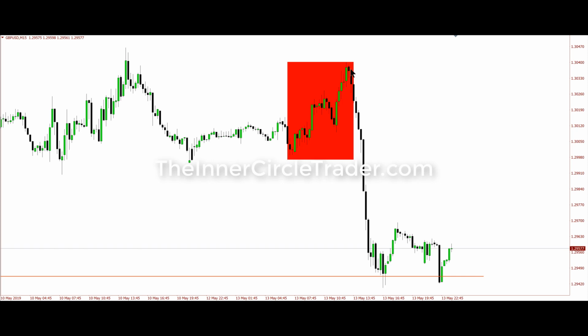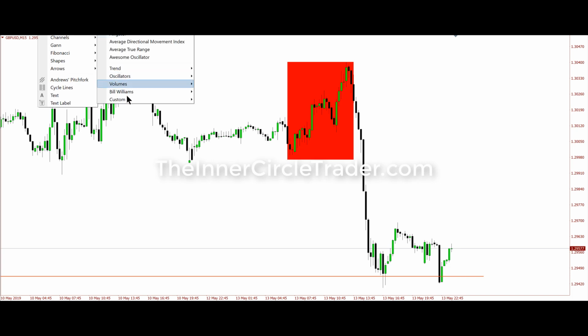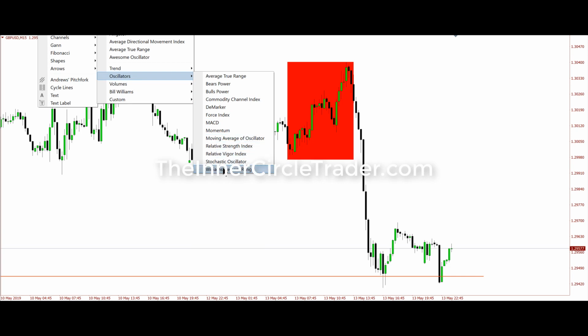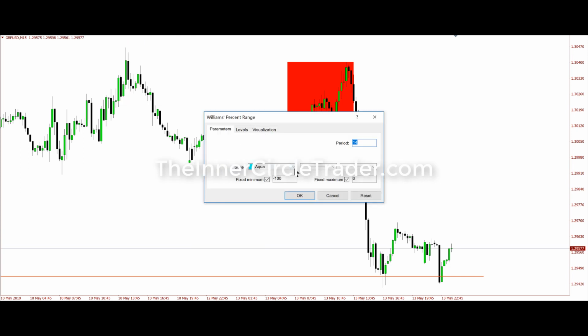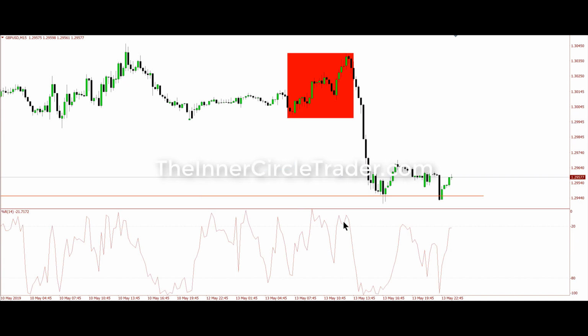I don't need to put an indicator on, but I'll show it to you anyway, because I know some of you guys are new and you like to see this stuff. We'll just do a Williams %R, and 14 is good. Above the 20, this is all overbought. I don't need to see this to know it's overbought. I know in terms of the range, I'm already overbought because of the visual interpretation of what's being shown here.